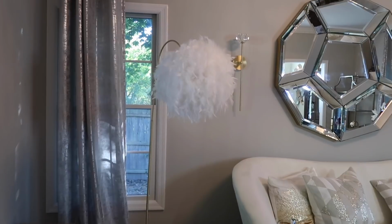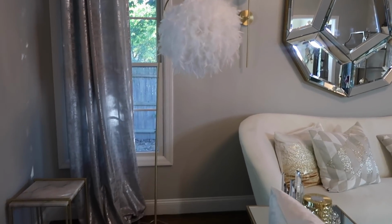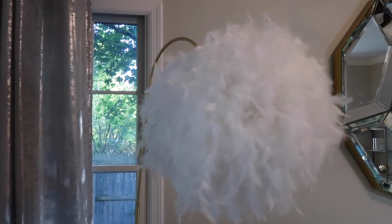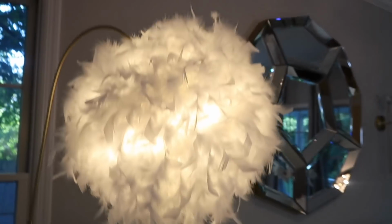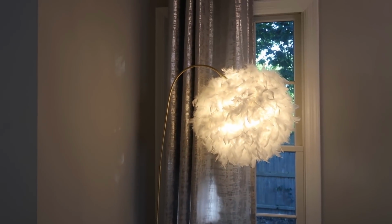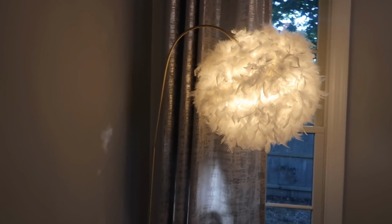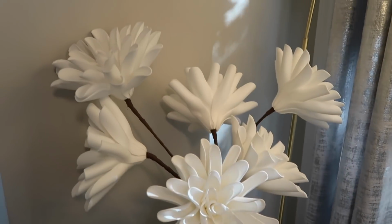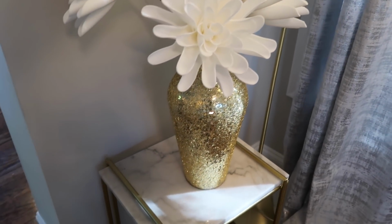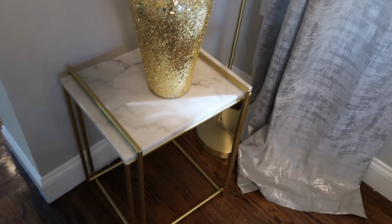In the corner by the window, I added my new lamp, which is another baby of mine. On the small table in the corner, I added these beautiful flowers with my gold vase from Home Goods. It's looking really cute. I love these flowers.